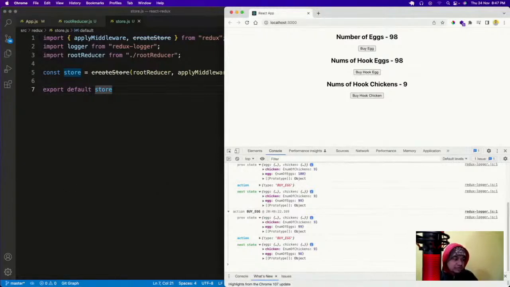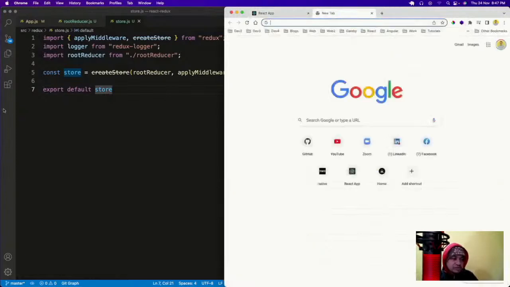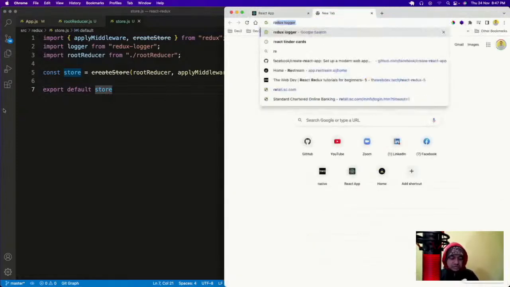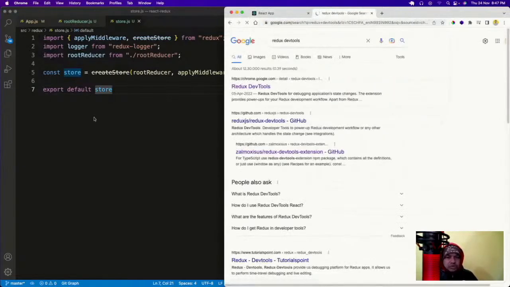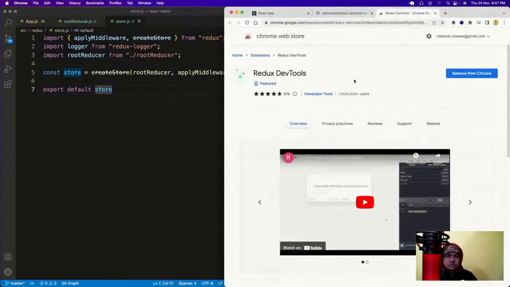Let us see what the graphical user interface is. It is a tool known as Redux Dev Tools, a very popular tool. You can add it in Chrome, you can add it in Firefox, everywhere. This is how we add it. You go to the Chrome store, find it and add it to Chrome. You will get the Add to Chrome option, and this is a very important tool in all production projects. You're going to use this Redux Dev Tool, that is for sure.